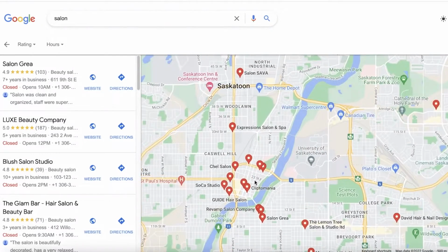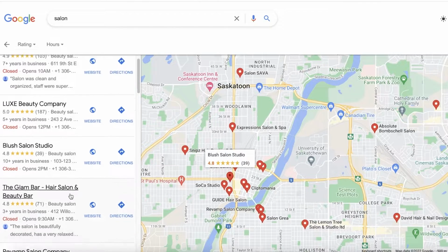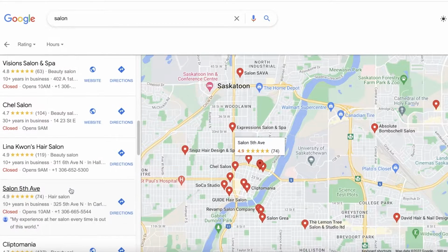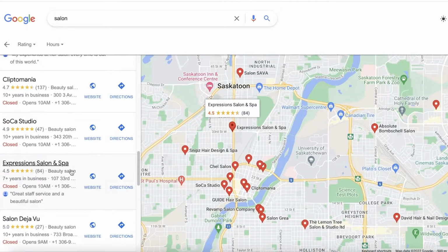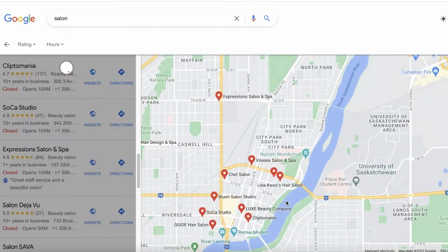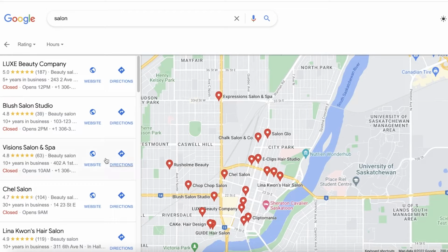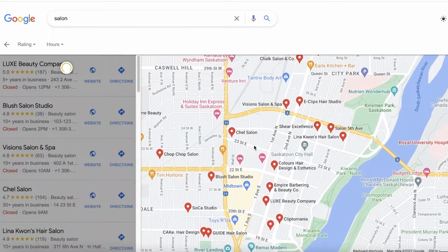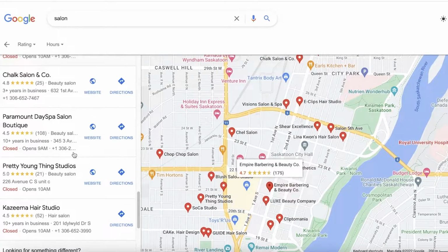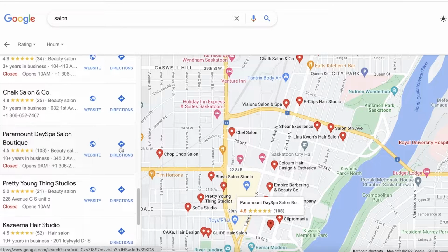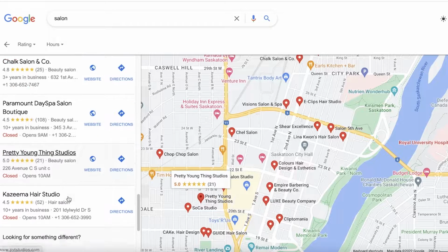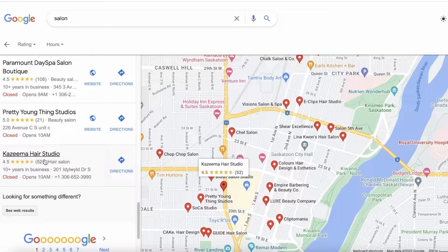Now, you can see over here that you have multiple different listings, and the top listings are listed as beauty salons because that is the closest category to a salon. Now, you want to make sure that the primary category that you put your business in is befitting of the salon services or whatever kind of services that you are providing. So, for example, this listing is for a hair studio.